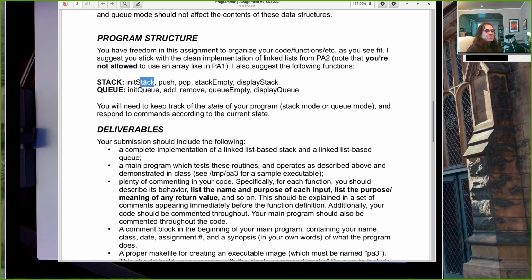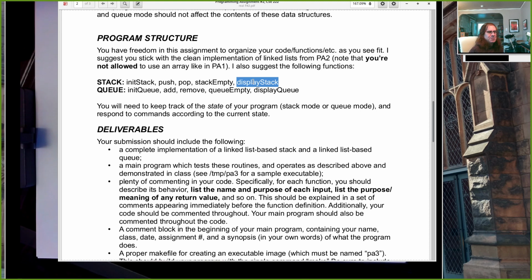Start implementing these functions. Definitely do an init, which really is just initialization of a linked list. And then maybe do a push and a display. Pop's only marginally harder than push. But do a push and a display, and now just write your test program. Initialize a stack, push something, print, push another thing, print, push another thing, print. That's plenty of stuff to develop and debug and work on.